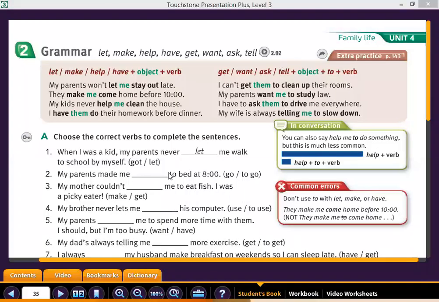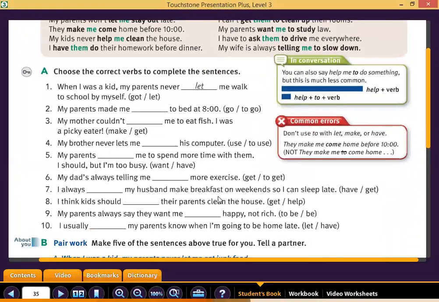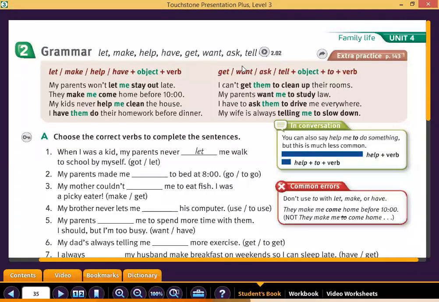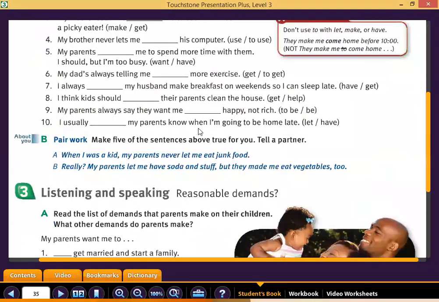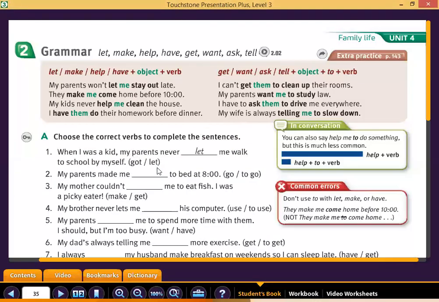Okay. Before beginning this exercise, remember that we have the Spanish version on the website. Antes de continuar, recuerden que tenemos la versión en español sobre este punto gramatical en nuestra página web. Okay, we are going to continue. You are going to take some time to complete these 10 exercises. Remember, you have to check this grammar point in order to complete with the verbs that we have in parentheses. Choose the correct one.